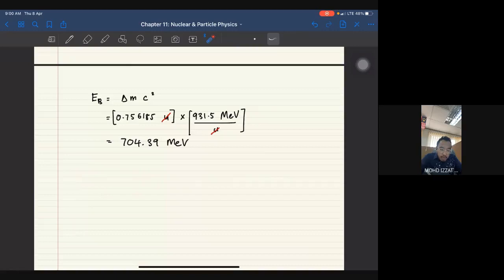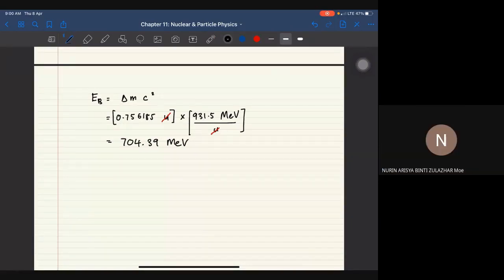Common mistake, student letak square kat sini. You don't have to take square because this one is the value that already squared. So dah ambil square. Okay, any question? In fact, yang ni saya tulis unit. Kalau kamu tak nak tulis unit, dia 931.5 C square darab C square contohlah. Tapi biar je lah. Saya buat macam ni. Okay, ada soalan ke tidak? Tak ada sir.